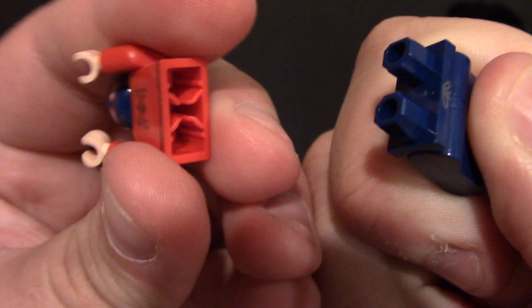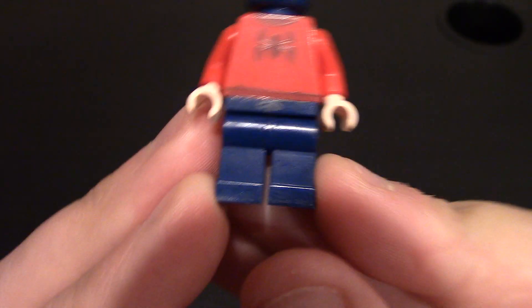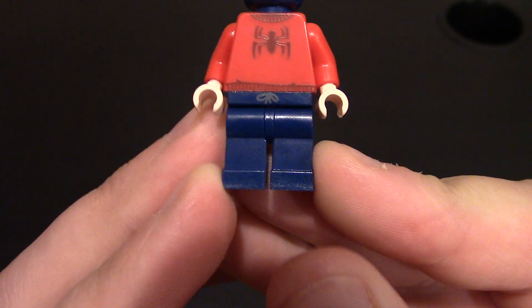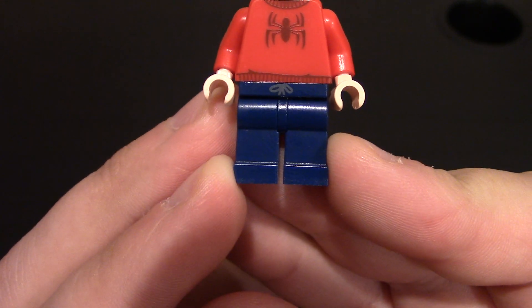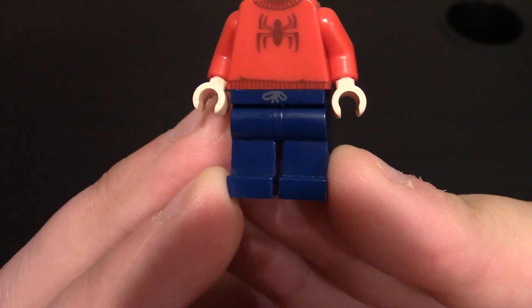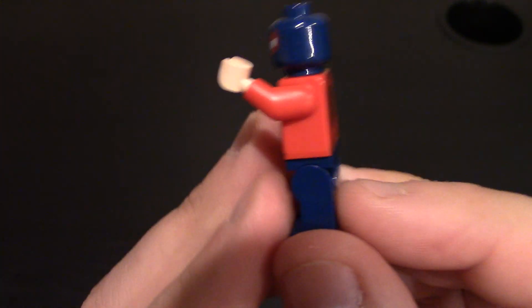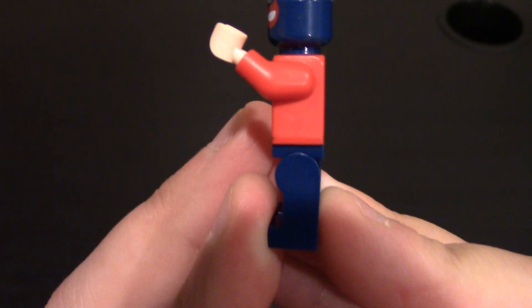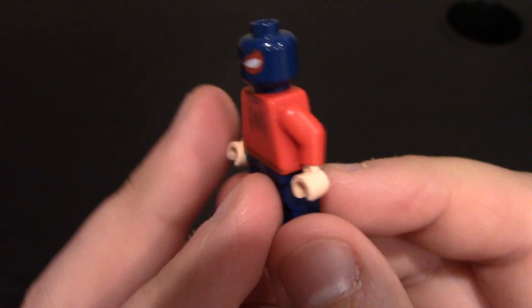The minifig can come apart, doesn't hurt the printing at all. Coming down further, we have the sweatpants. You can see the little knot at the waist. But nothing else on the front of the legs in the dark blue color matching the face. Coming to the side of the minifig, no printing on the side of the arms, body, waist, or legs. Light flesh-toned hands or light nougat.